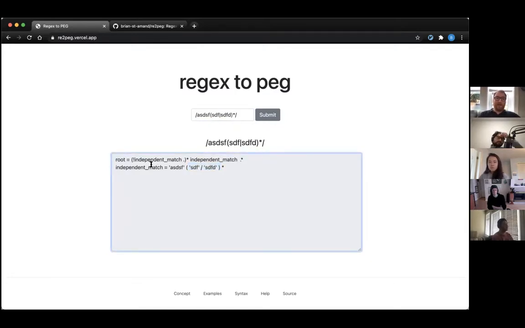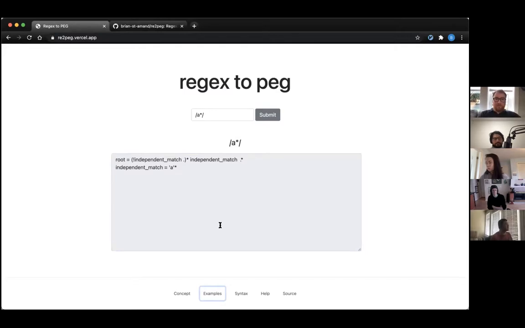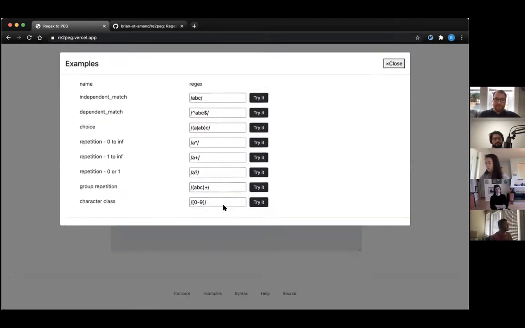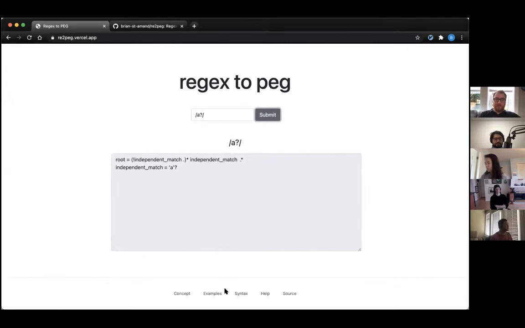And pegs are awesome for parsing nested structures, something that your regexes completely fail at. For example, if you write your own XML parser, no hassle at all, really easy. Down here, I've got these different examples. Let me just go through them. So here's 0 to infinity, 1 to infinity. And you can group stuff like this. This is one of the more complicated examples. You've got grouping, you've got 0 or 1 repetition, and character classes.